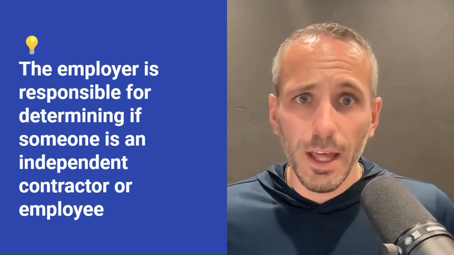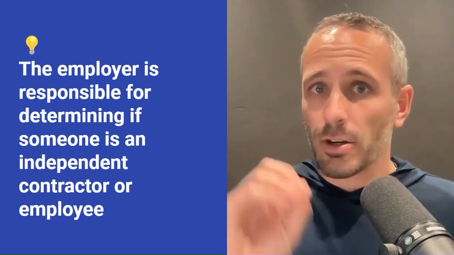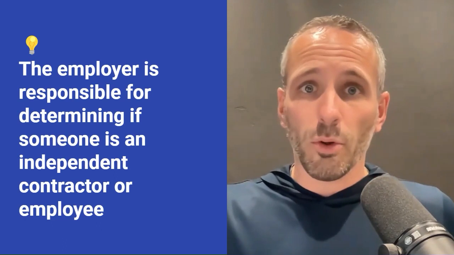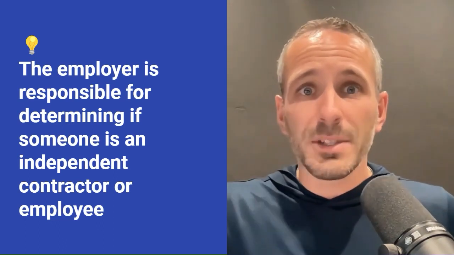Now, ultimately, the responsibility of determining independent contractor or employee comes down to the employer, the business owner. So if someone comes in and says, nope, I'm going to be a 1099 contractor, it's not really the worker's decision. If you incorrectly classify them, the government's going to come after the employer, the business owner. They're not going to come after the worker.